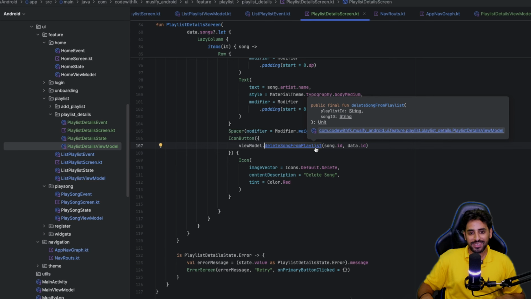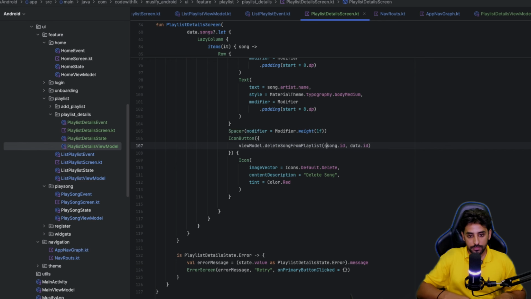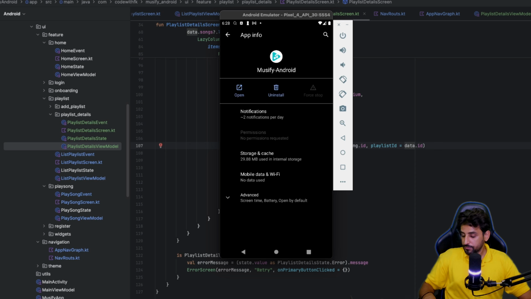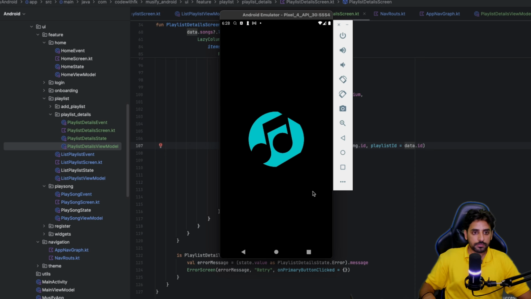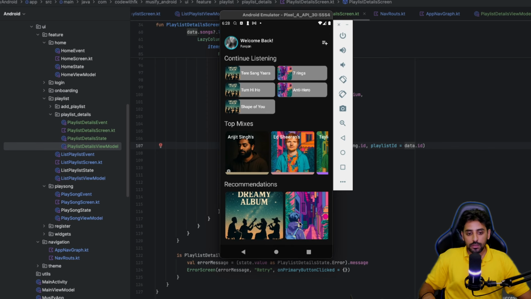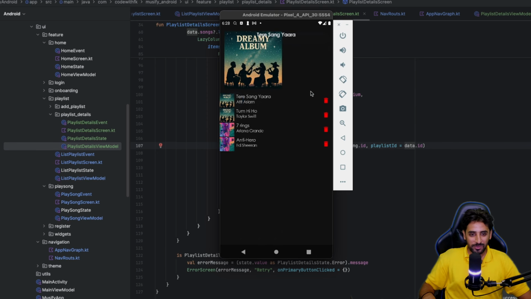We get over here. Now over here again, you can see I made a mistake. I passed song ID in place of playlist ID, and vice versa. So that is important, and this is something that I mentioned previously as well, that you need to make sure to handle these kind of things. So now let's just fix this, try again. Okay, hopefully this time everything will be working. It's been a while since we have been basically trying hit and trial. Now let me just click on delete, and now you can see the item is deleted. The list basically removes everything from there, and this is basically what we wanted.